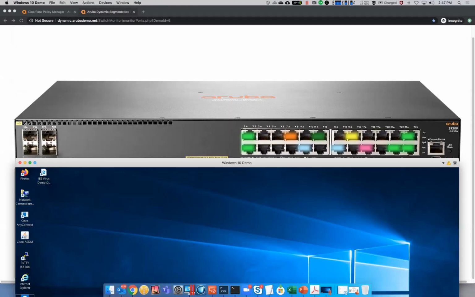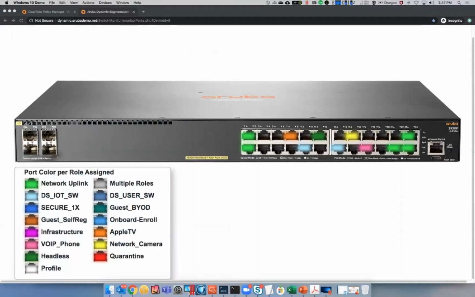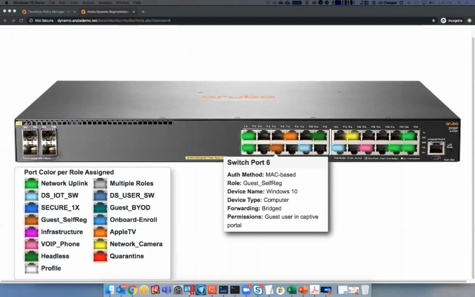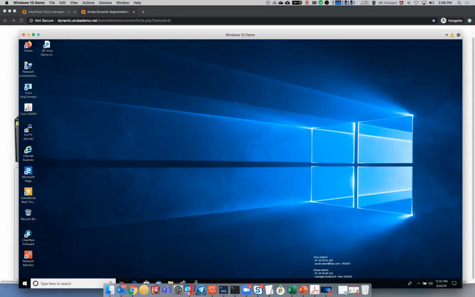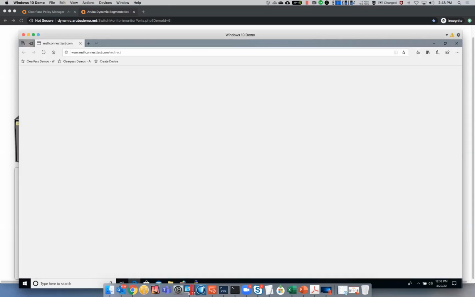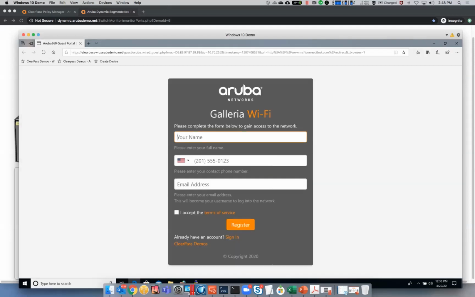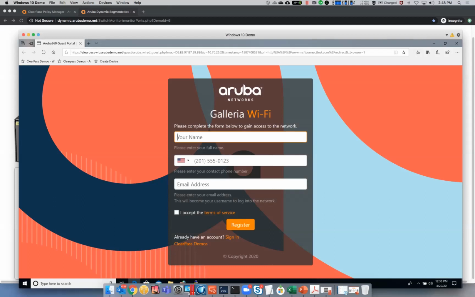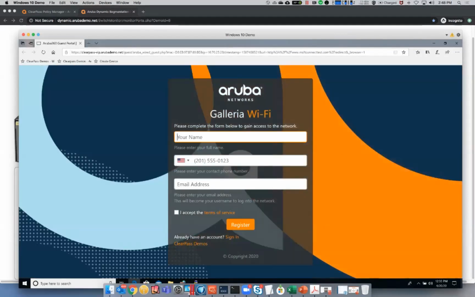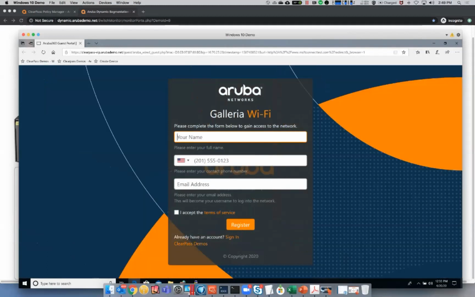Now we're going to make sure that this device is coming up now as a new device. So now I'm going to plug this in with a new network adapter so that I can detect that it has not been on the network before. And here we go. We've actually got a guest captive portal. So this is what we could actually use for customers or vendors or contractors. They could actually come in, plug into the network, and since they are not known, they're going to get a captive portal splash page, which can be done hosted on ClearPass.